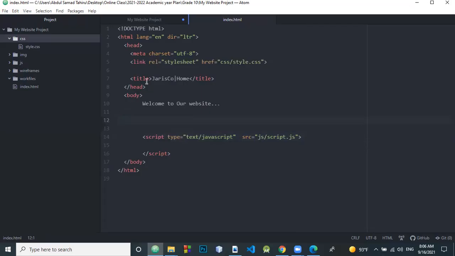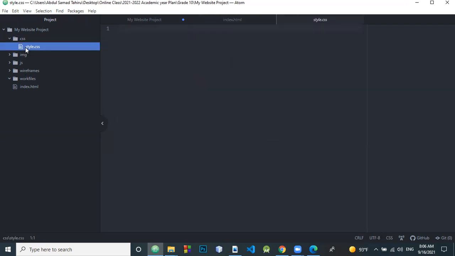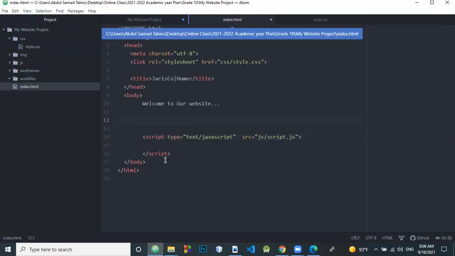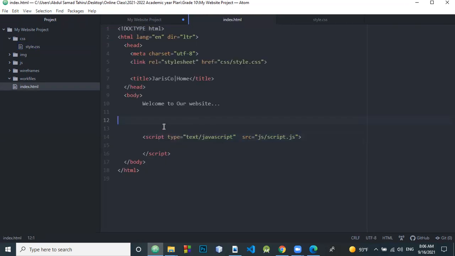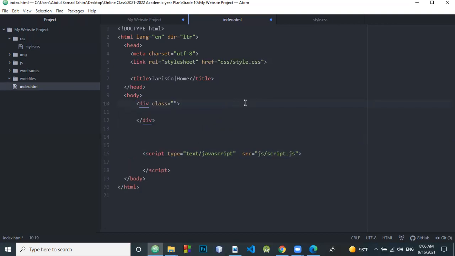So it is up to us to start styling. I'll open this style.css. We'll add the structure first. The first thing that we'll add here, I'll make a container. So I'll just use a div with a class of container.